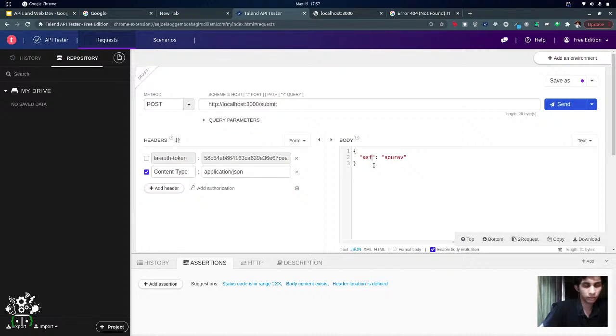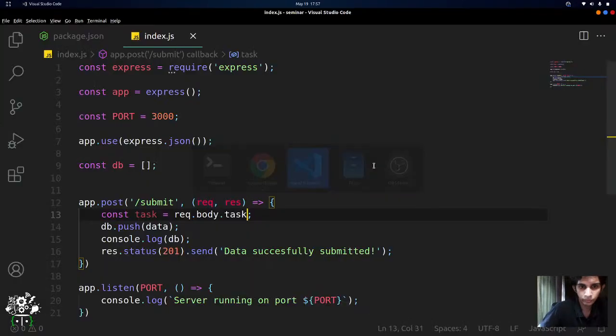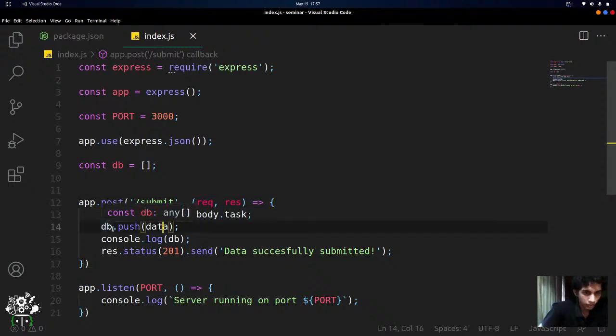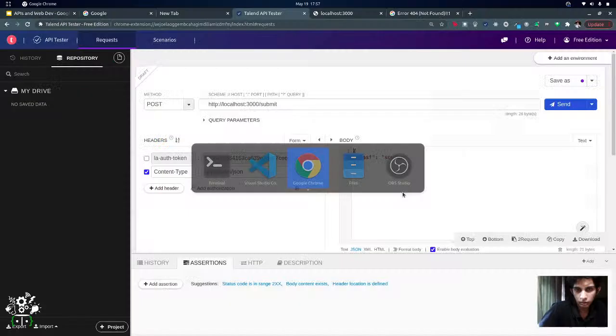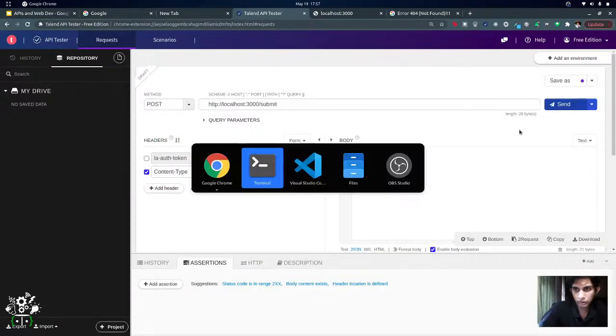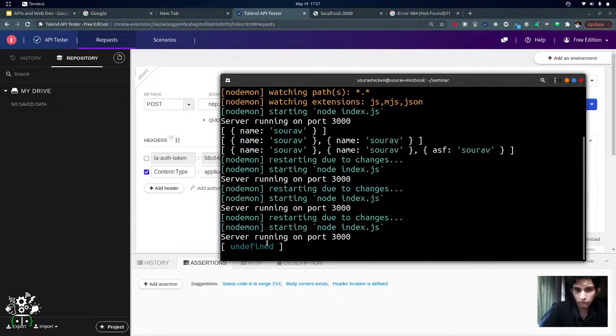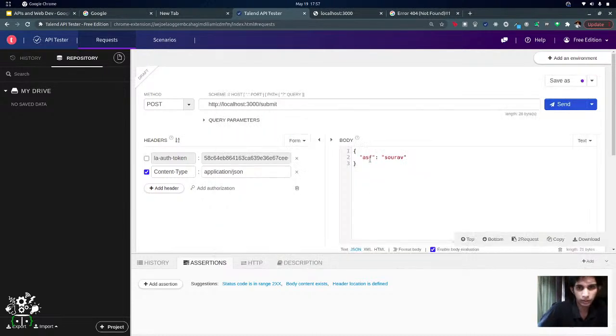All I care about is task. So req.body.task, and what I'll do is I'll push task to this. Now if I were to do this, my list is again undefined because task was not actually defined here.